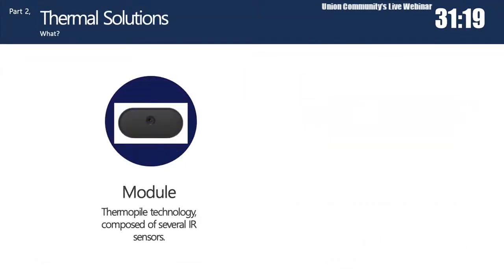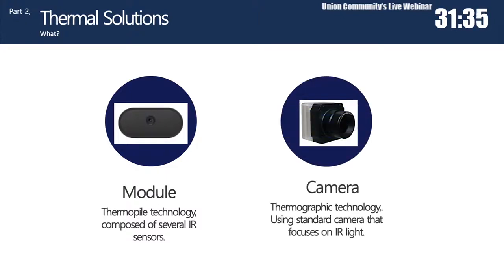Now, let me tell you the types of thermal solution, fever screening solution that we have. One is the module, and that is based on thermopile technology. It's composed basically of several infrared IR sensors. And then we have a camera solution. The camera is referred to as thermographic technology. That's using a standard camera focusing on IR light. So not just RGB standard light, it's infrared IR light.